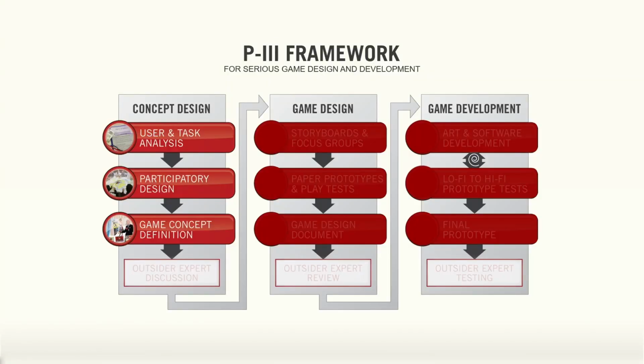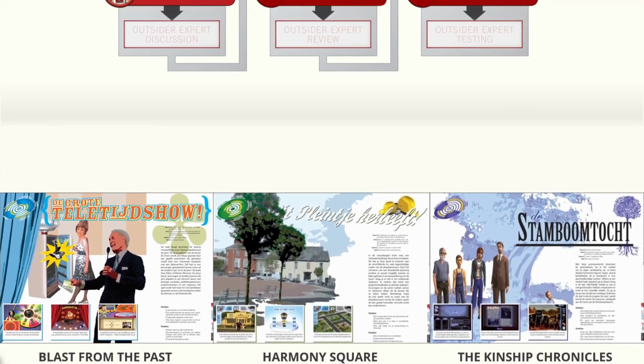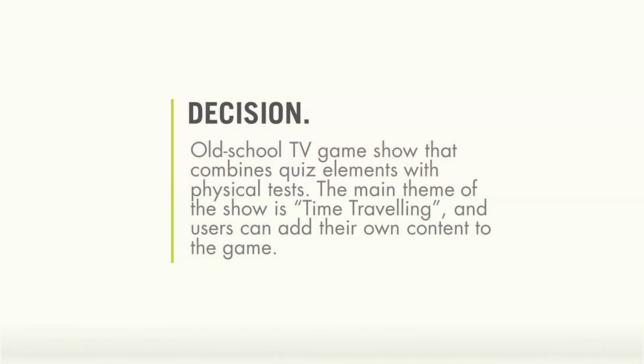For us, that meant getting to the concept definition phase, in which we decided on the following 3 ideas. Now, one of these ideas was named Blast from the Past, but it was still very different from the eventual game. Of course, given that we're doing player-centered design here, we want to involve everyone, so the next phase is another checkup phase. And during this checkup, you bring in your players again, along with some domain experts, and you can discuss the ideas that you have and make a final call. For us, that final call ended up being a mix of the Blast from the Past concept that you saw earlier, alongside the Kinships Chronicles, which was another concept that we had.